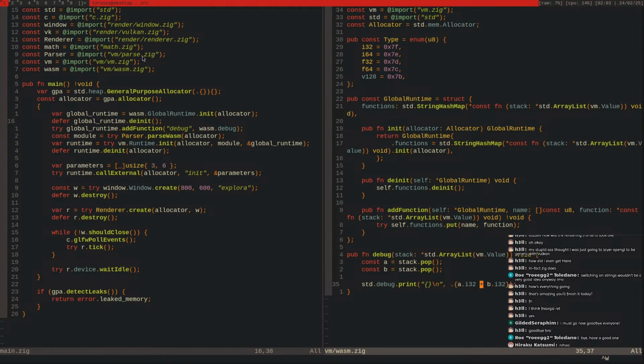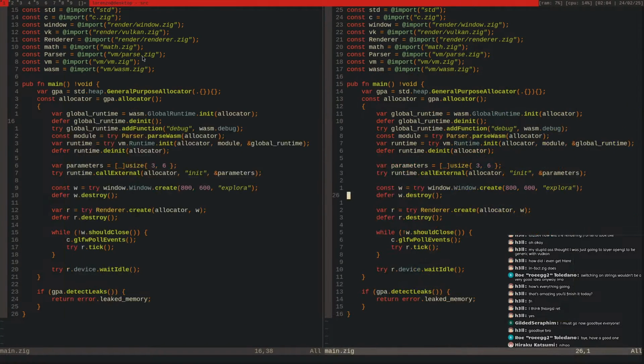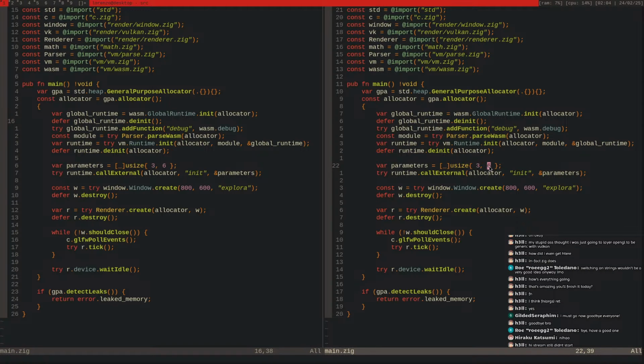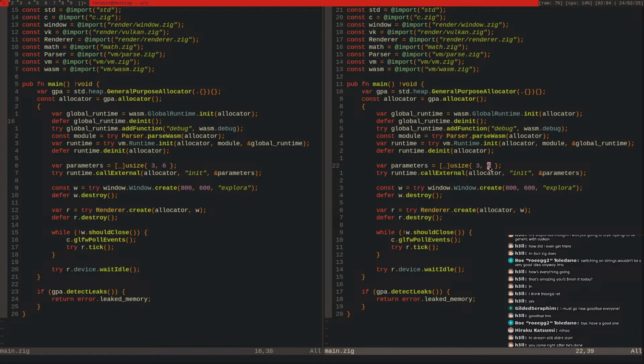And here I'm calling the init function from the mod using 3 and 6 as parameters.